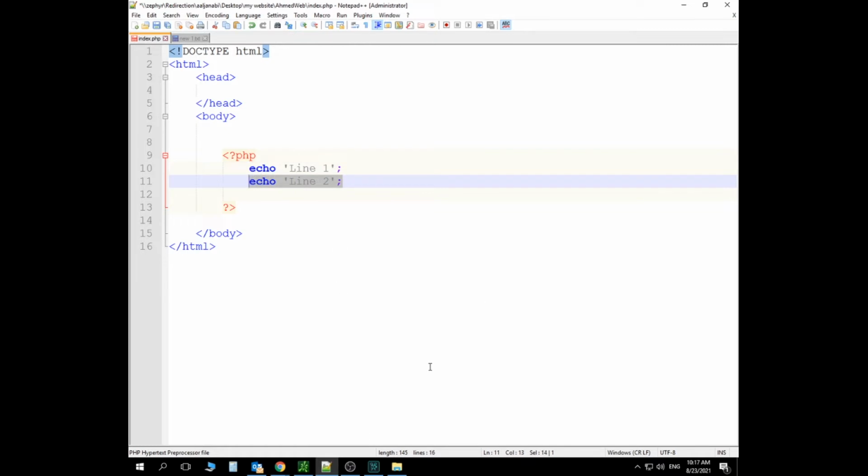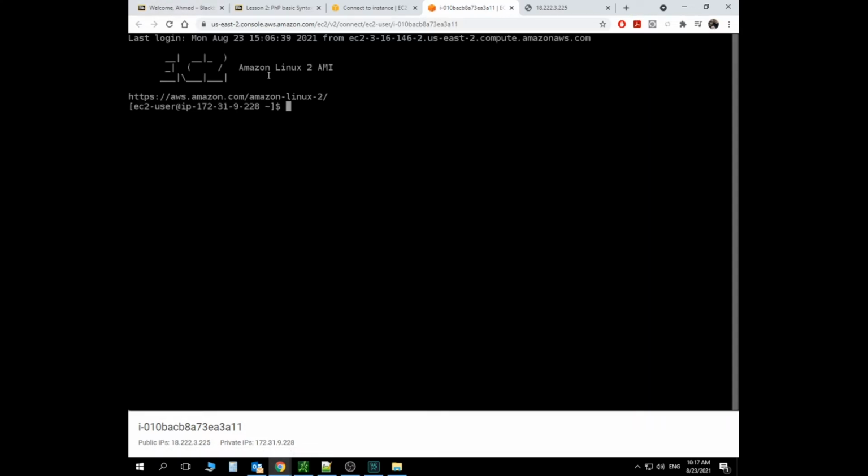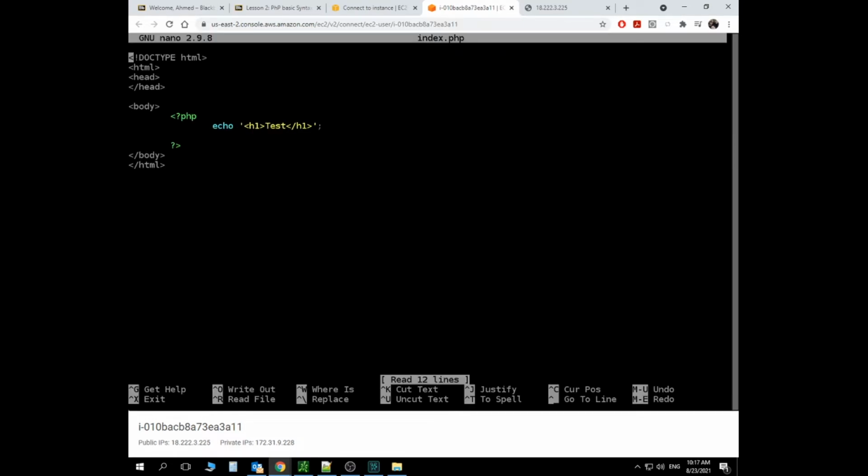Now let's go ahead and demonstrate that using the server that we have. So I do have my PHP file here. Of course, I have to refresh this page every once in a while. There's a new technique, a new way that we can have access to the server without the need to go through this. I'm going to talk about it in the future, but you don't have to worry about it now. Change directory to var www html. And now I'm just going to go nano index.php. So I'm going to go down and let me update this page. I'm going to take this and put line 1.